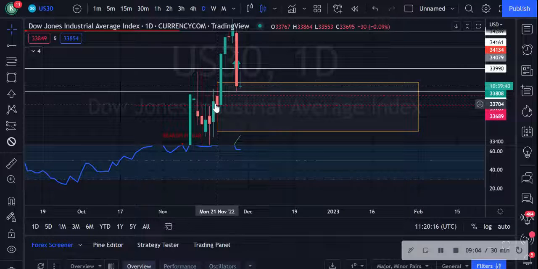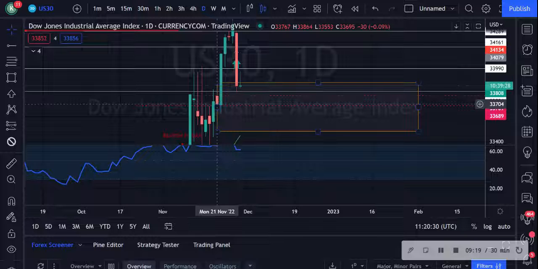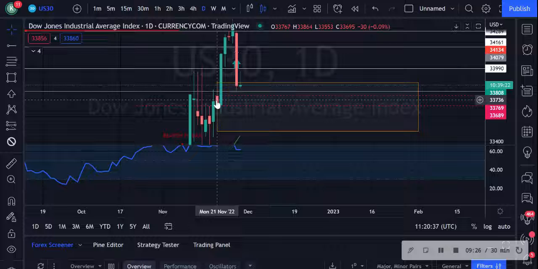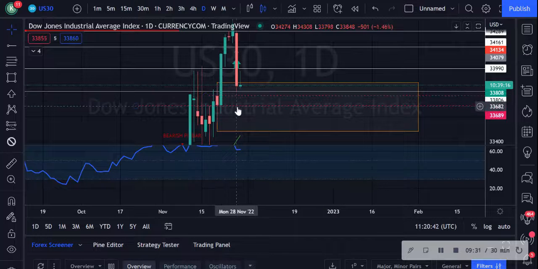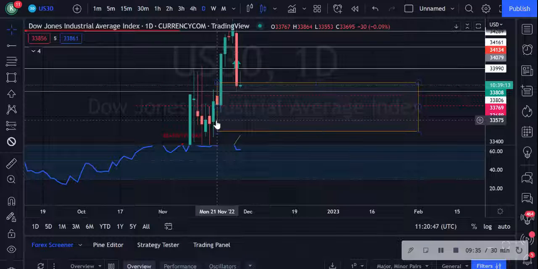Oh, am I looking at the wrong candle? I'm so sorry, guys. Sorry, my hover was on the wrong candle. So the close is 33695 and the open is 33767. Okay, so that's the open and close. So if you just hover on the candle that you want, you can see right at the top here open, high, low, and the close. Okay, so if you hover this, you can see all the parameters there, and these would be the figures that I would be keeping an eye on, because it doesn't necessarily need to go to the low, which is 33553.